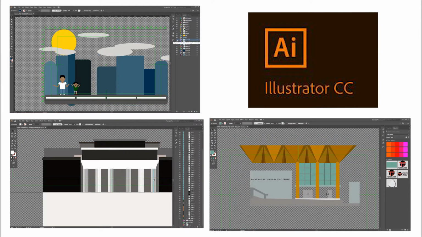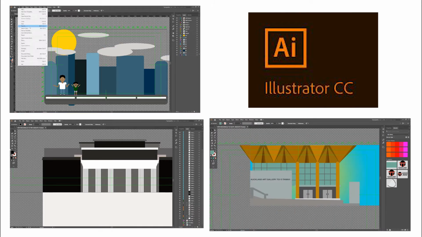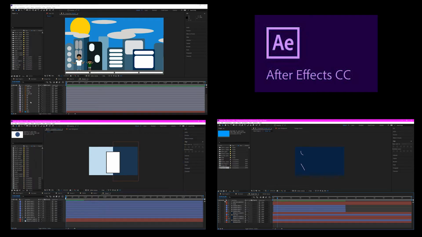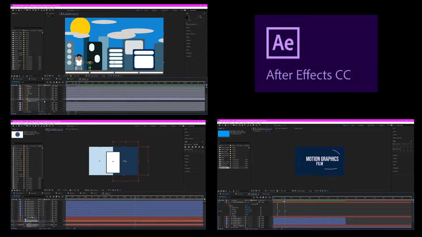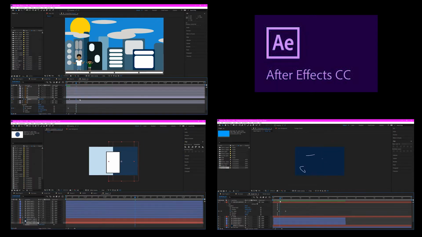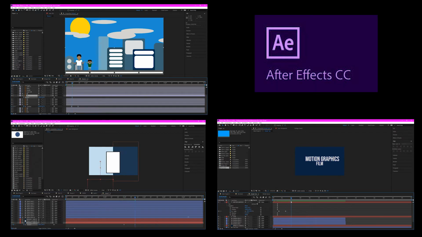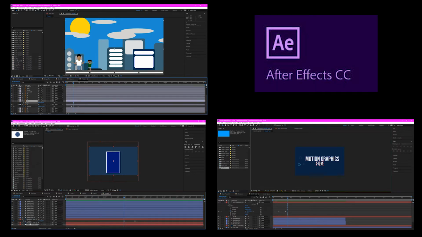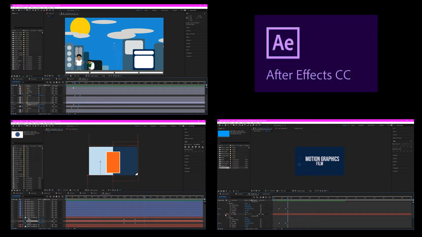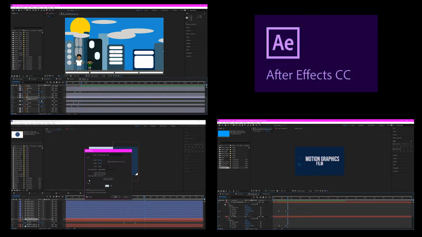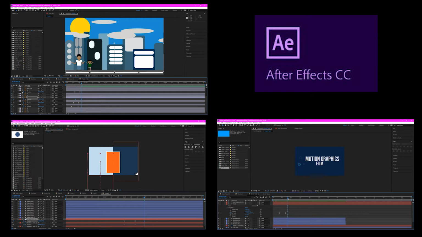After creating each design, they would then be separated into separate layers and imported into After Effects for the animation stage. The animation in most assets was done by using the Direct Selection tool to move the anchor point of each layer and then creating keyframes for parameters such as the scale, rotation, and position of each layer. I had to make sure that every keyframe is done to perfection, because one wrong keyframe can determine the quality of the animation, and it's important to capture the motion inside the movements and consider the flow.